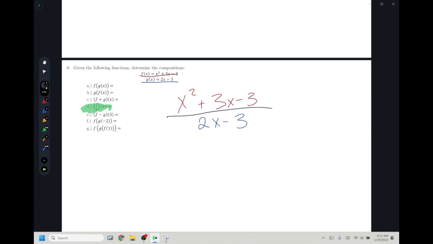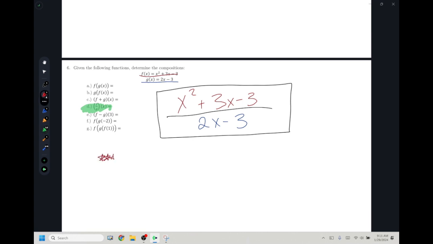Because you can only really factor the top. I don't think you can even factor the top, really. I mean, you could factor 2 out of the bottom, but then you'd have 2 times x minus 3 over 2. That's not even any prettier. Oh, but it kind of is for one reason. So I guess that's your answer then. Really? Yeah, because you can't factor it, you can't do anything. But there's one side note you have to make.